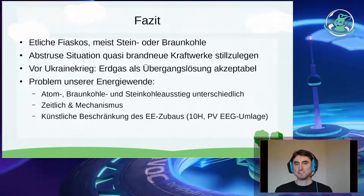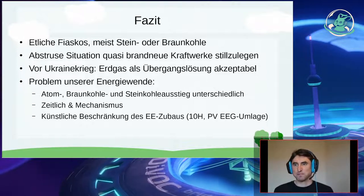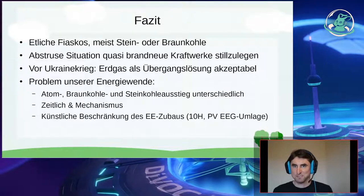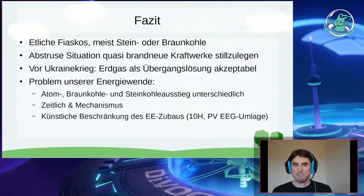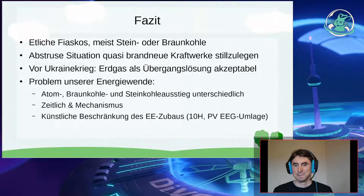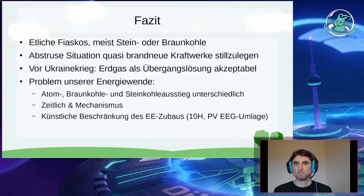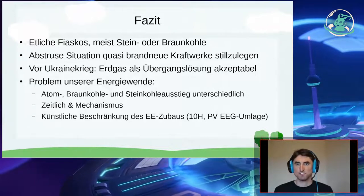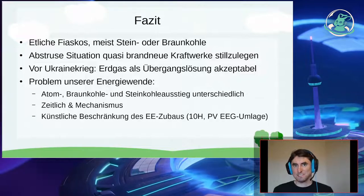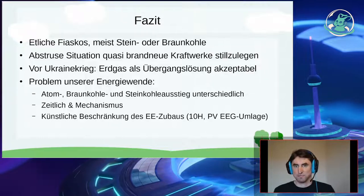I'm not a friend of nuclear power. And I think that Cattenom, for example, the French power plant, you've seen that the plant has cracks in the primary circle, and it's still being kept running because France has a lack of power plants, and that's really bad. Now, would it be possible to use nuclear energy responsibly and effectively? And maybe that might have been better than using coal and gas as we did in Germany.